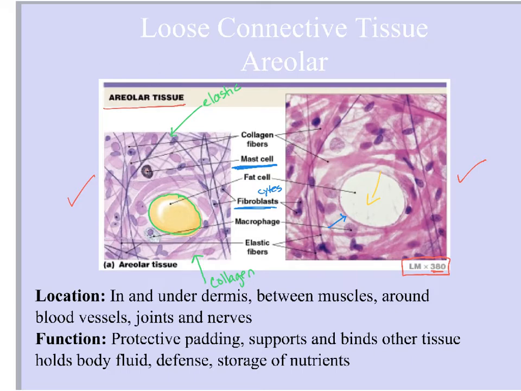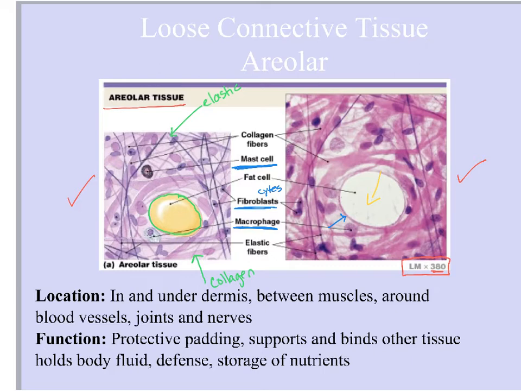So if we see the elastic fibers and the collagen fibers present in the tissue, we know that those are non-living structures, and those non-living structures had to be made by something that was living. So the fibroblasts or fibrocytes, they assemble and secrete those fibers. Okay. Another cell that you find present is a macrophage. Remember those phagocytic cells that are going to kind of cruise around in the matrix, phagocytizing pathogens and or cellular debris. So those are the cells, those are the fibers.